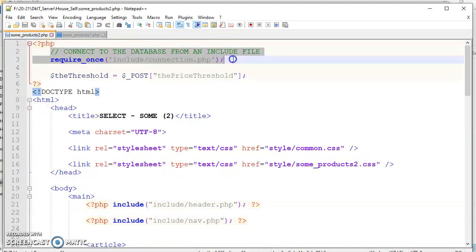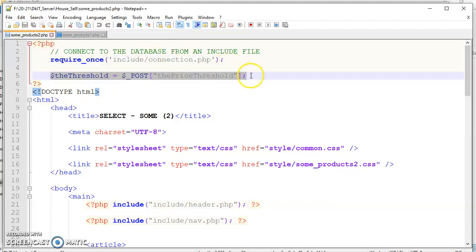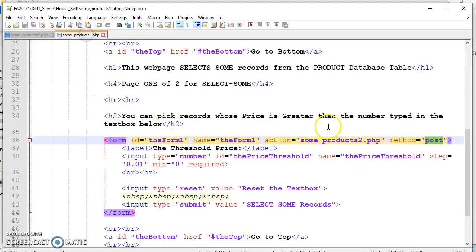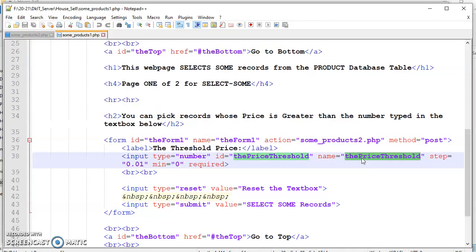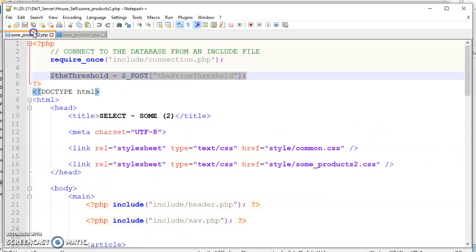We need to connect to the database, sure, and then look at this here. This is a new line: the price threshold, capital P, capital T. Where is that coming from? It's coming from the name of the text box on the previous page, the number text box. Method equals post, $_POST. The square brackets should tell you that this is an array.